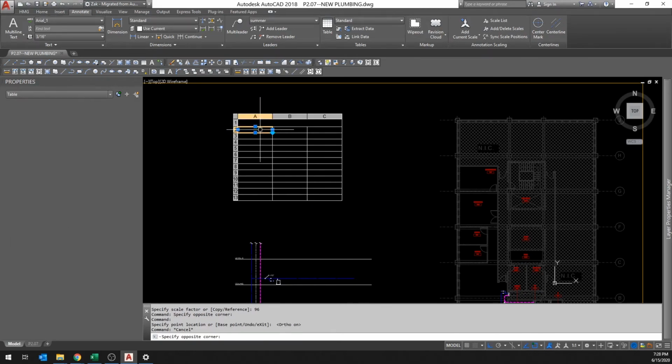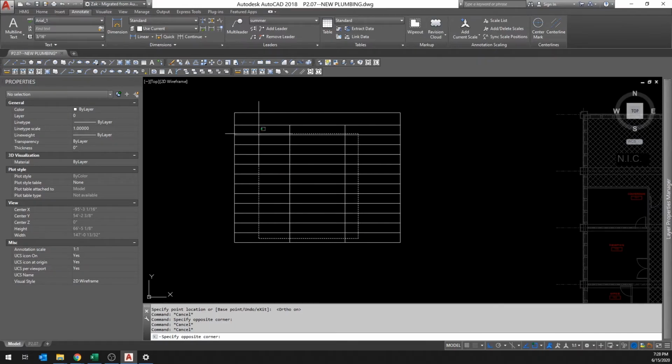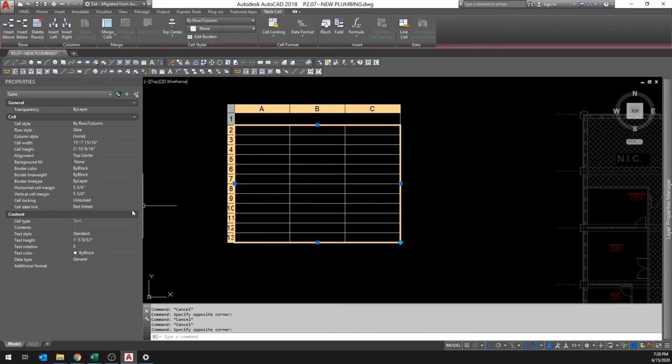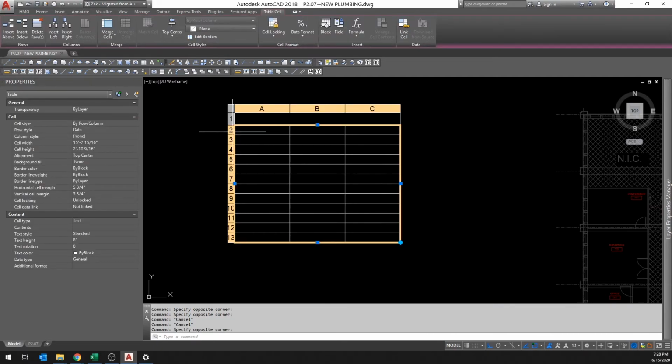So I'll pull it out. A couple things. You want to make all of your data in here to be 8 inch text height. All right, and I also want to make all of these columns, all of these cells to be top left.